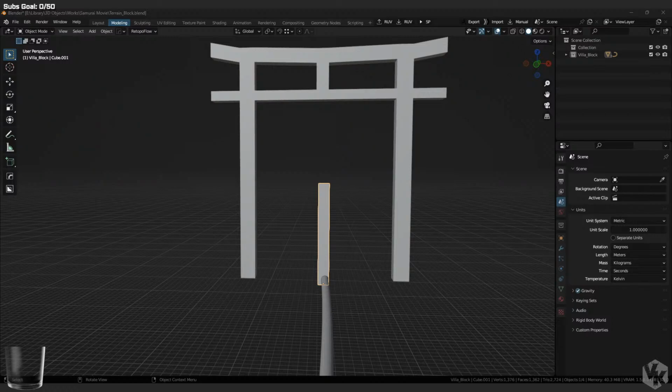Yeah, let's start by blocking, like I said, some vegetation and the little house, and it's getting quite warm here in my room, so I'm gonna turn on the ceiling fan.